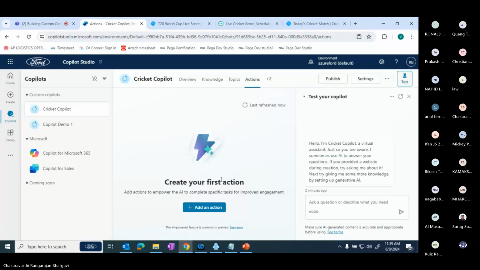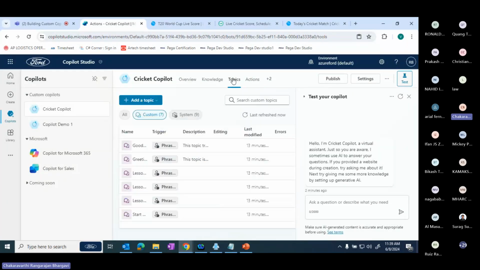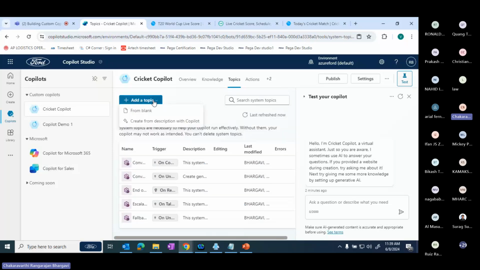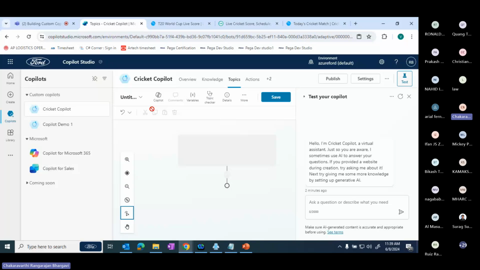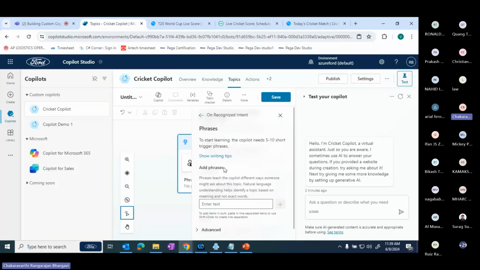What we can do now is go back to the custom topics, where we want to start from blank, like what we used to do inside Power Virtual Agent, the PVA, where we develop the topics from scratch. When you have the phrases built here, the phrases that the prompt window will accept are mentioned here.